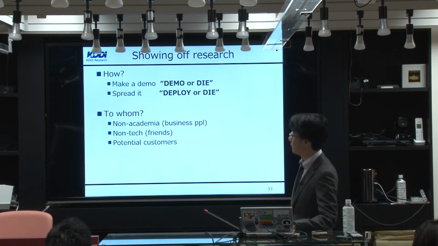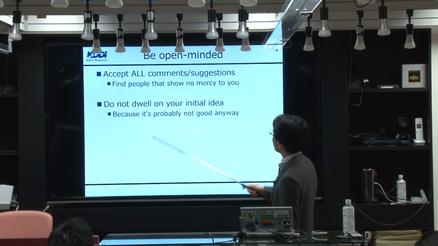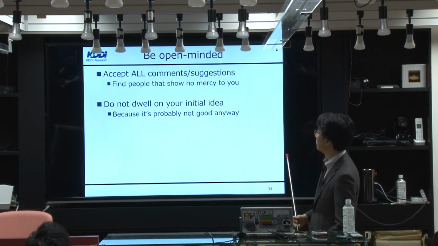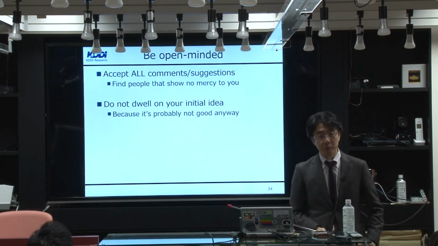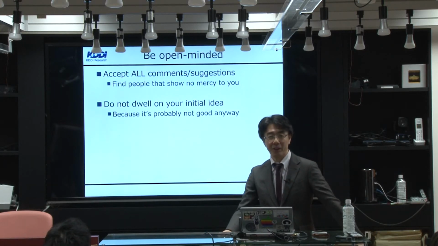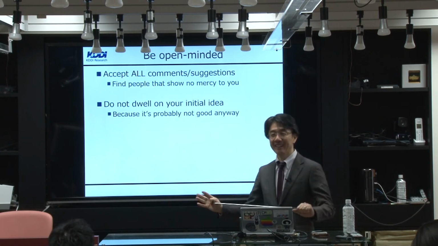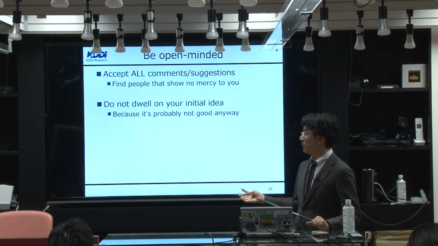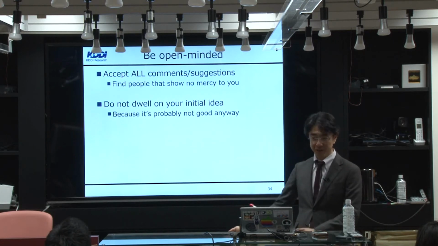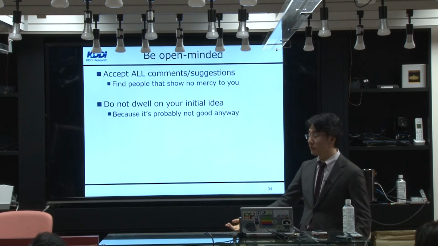And this leads to the second point, which is to be open-minded. Being open-minded means accepting all kinds of comments and suggestions. People might say bad things. I mean, "I don't understand what you're trying to do," or "this is a very boring application, I will not use it again," those kinds of things. It's pretty easy to ignore those because you probably won't feel good when you hear them. But those are actual comments.